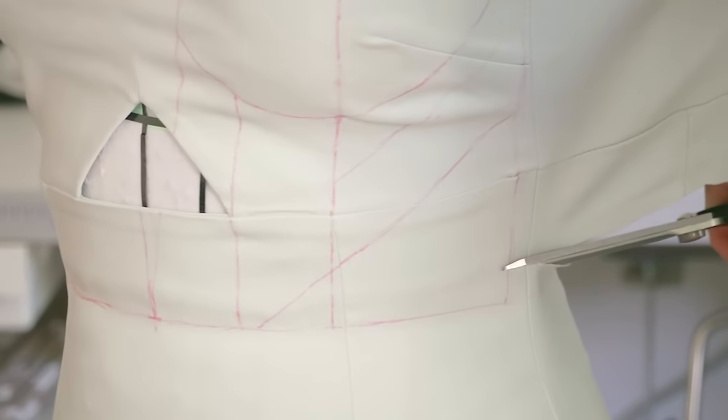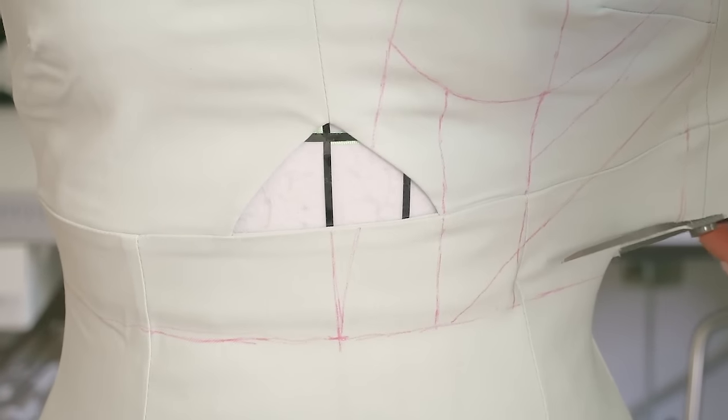And now onto the most agonizing part of this project, cutting my dress in half.